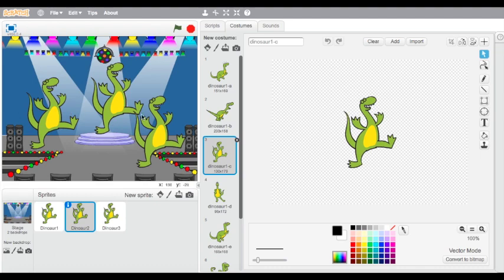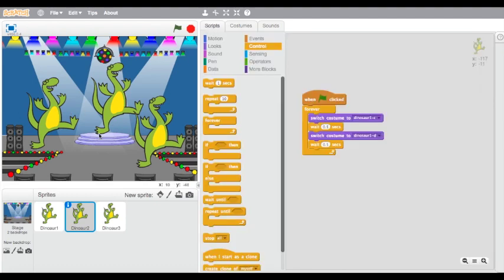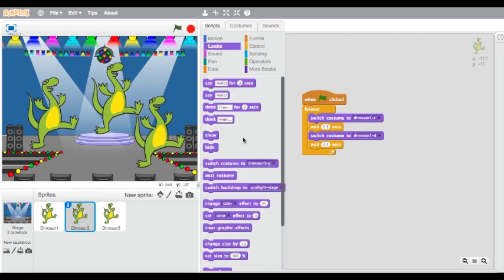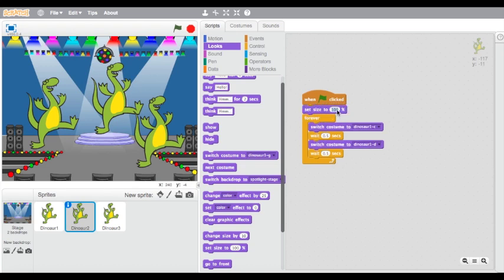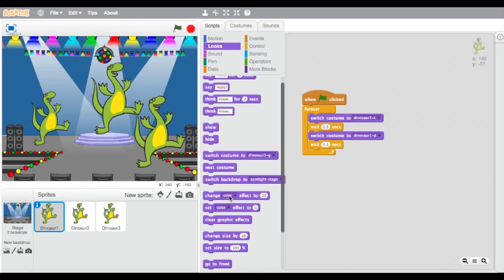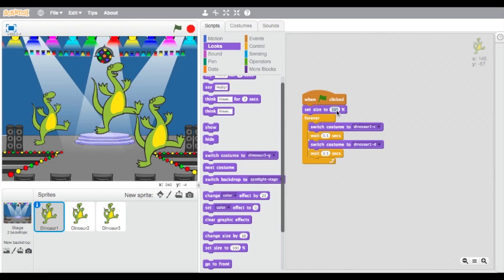You can also resize these guys if they're too big. So if you go into your scripts and just choose, okay, that's the one on the stage. Let's say I want the one out front or the one to the side maybe to be a little smaller, then I can go to the looks tab and I can set his size. I would drag that one up and change the size of him. You might want to try something like 75%, and you can see he's a little smaller than the rest. I might do that with the one out front as well. Set his size to 75%.